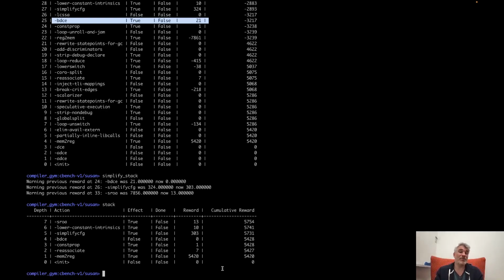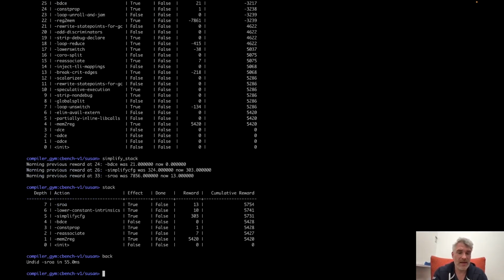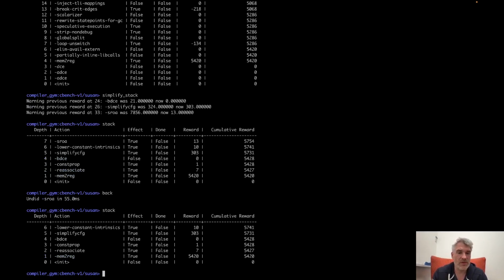Okay, so that's enabled us essentially to do a random search through the space just by holding down the return key after we've pressed action dash, and then do some small investigations on the stack of actions as well. We can undo an action, for example, by pressing back, and then that will show you what has happened. You'll notice that action number 7 has now disappeared.